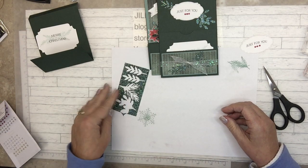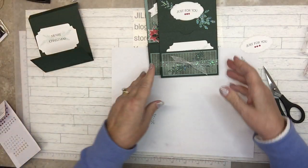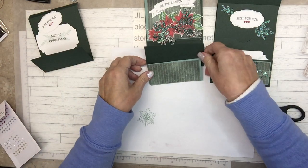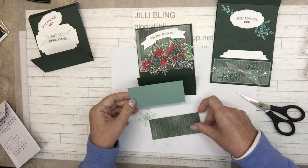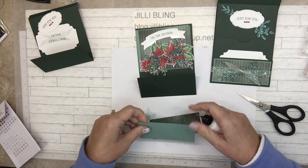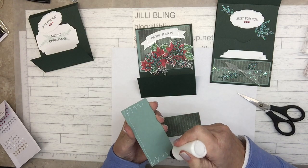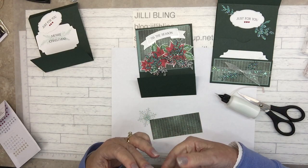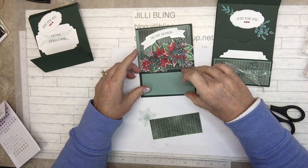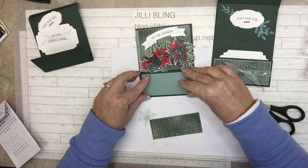We talked about getting 4 pieces out of one sheet of beautifulness. That goes there. Let's start building the front of this one. So you can do your stamp and seal, but lately I've been on a liquid glue kick, because you kind of move it around a little.